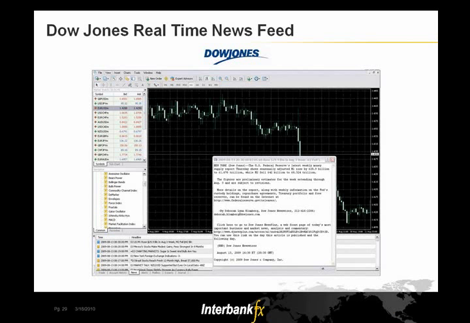First thing we have here is some great information, great tools. Our Dow Jones real-time news feed comes directly to the platform. As we mentioned before, it's right in your news tab. If you want to look at a specific news event, just double left click on it. It will bring up this little box, as you can see on your screen. If you click to get more information, it gives you the front of a web page for more important news or market information on that particular event.